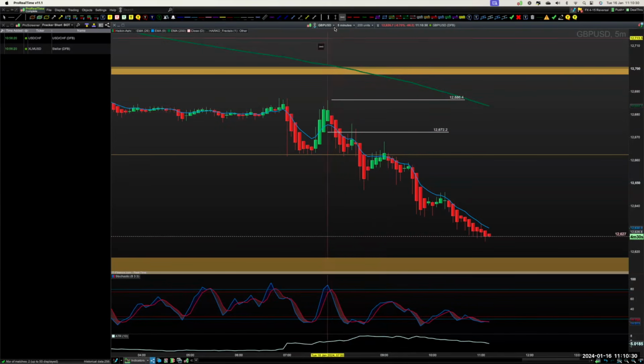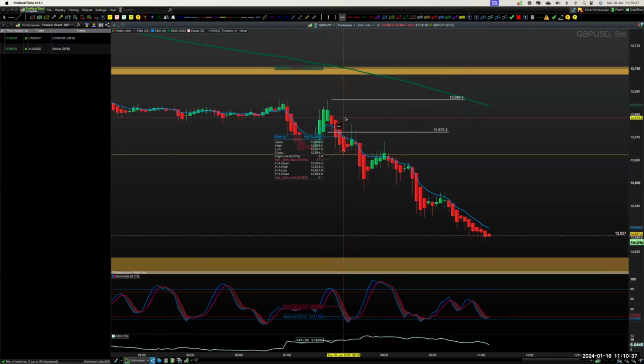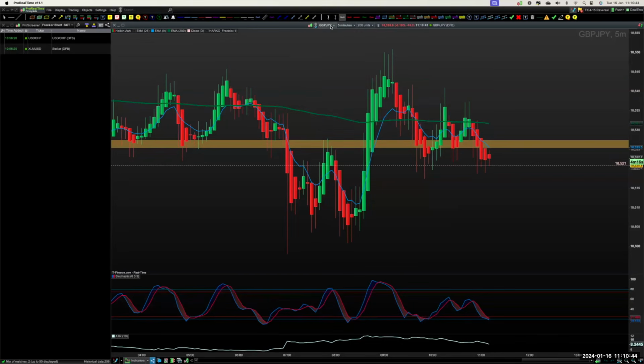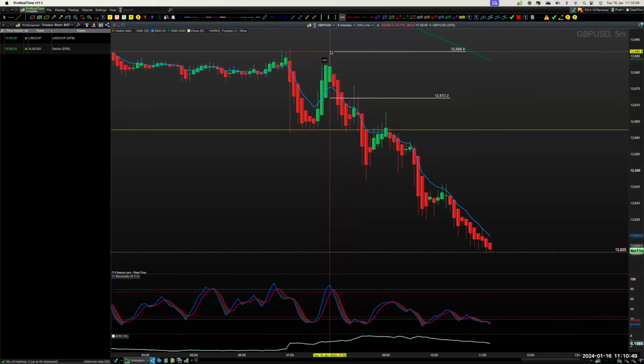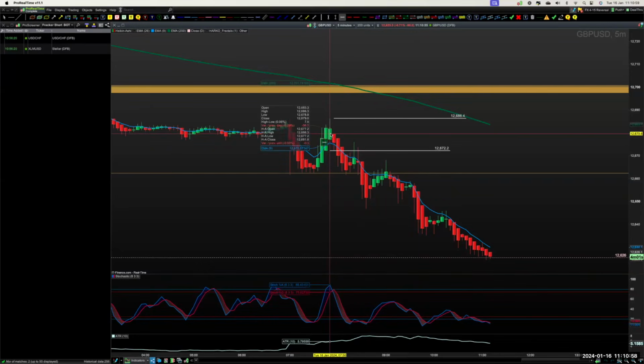So some markets, for instance, pound Japanese yen that we were trading yesterday, as an illustration, will be a 3 pip spread. So if you were trading pound Japanese yen, then your stop here would be 3 pips plus 1. So always remember your stop has to be the spread plus 1 pip. So in this case, it's a 1 pip spread, so it's 2 pips.